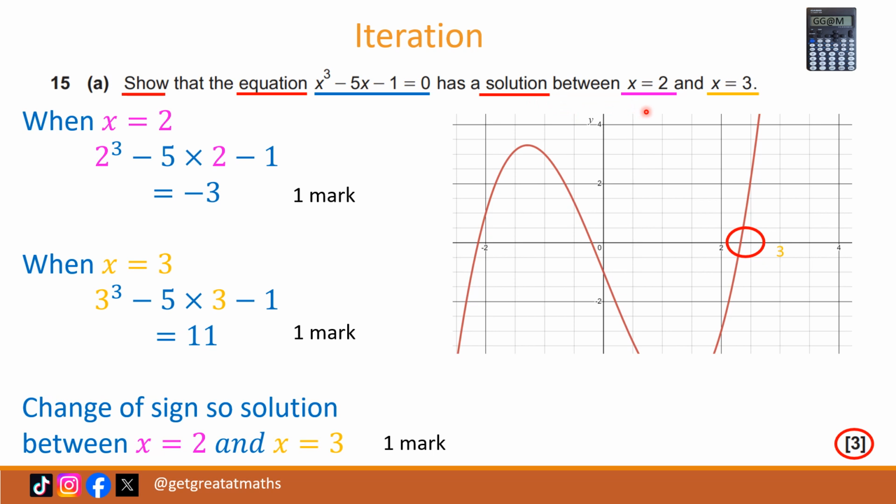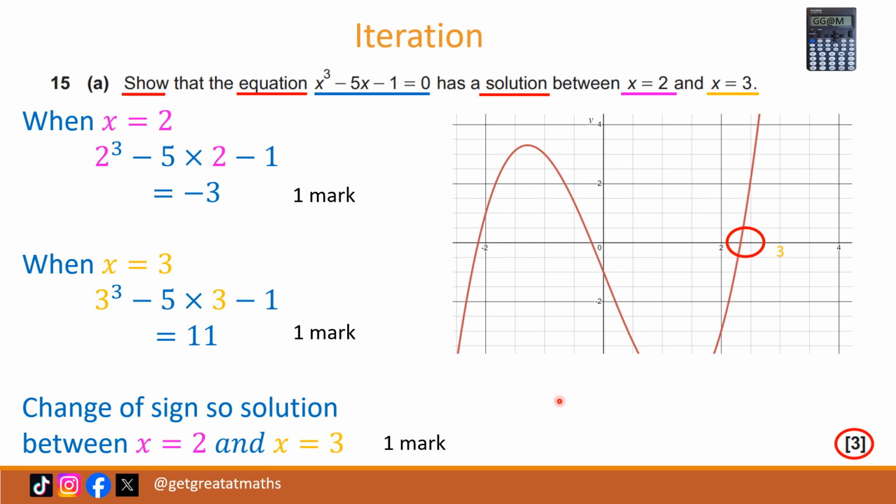So I've got x is 2, which is my start value, and x is 3. And you can see here is my solution. Now the question tells me there's a solution between 2 and 3 because it's looking for this root here. You can see over here on the left, I've also got a root just less than 0, and a root less than -2. But these are not roots that we're interested in for this question. We're only interested in this root between 2 and 3. Later on, we're going to do an iterative process to show exactly what this root is. So check out my other video later on finding the iterative value to find exactly what this root is.